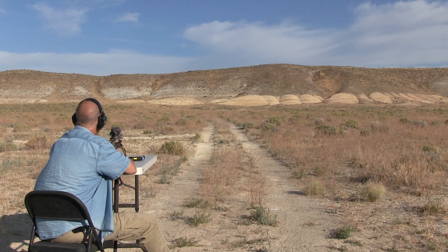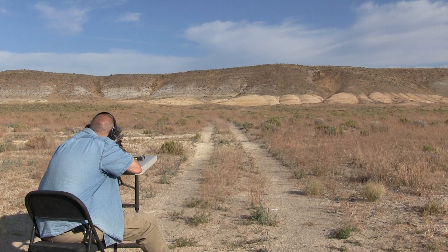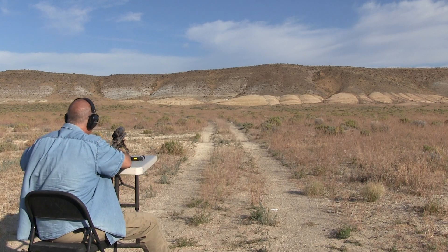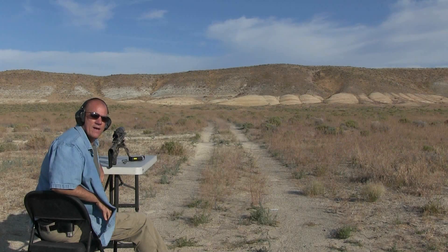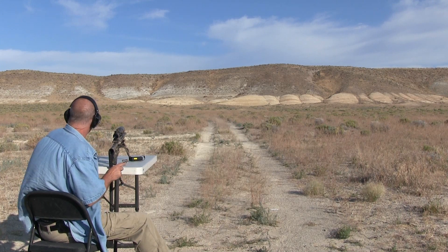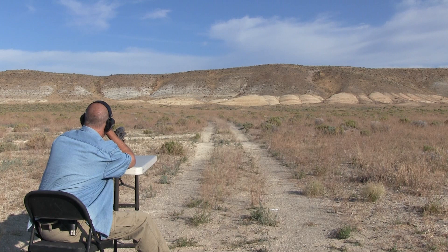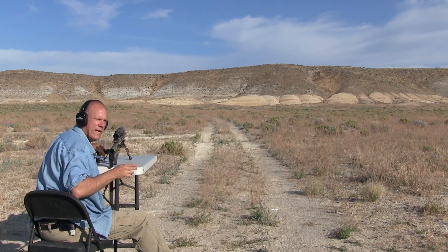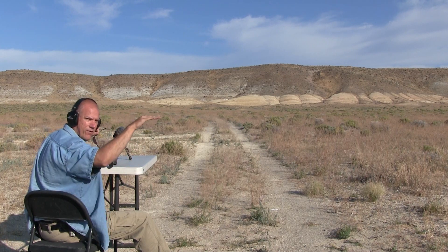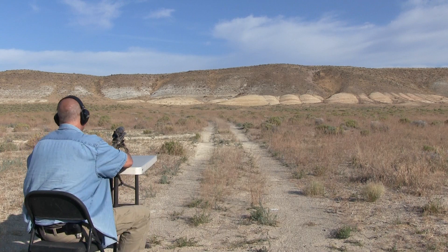Now I'm going to have to adjust the other camera before I keep shooting because I don't think there are any other targets in that frame. Let me find another target. There's a rock at the top of the hill — let me get that other camera repositioned and I'll be right back. Okay, I'm back. Got the other camera set up. We're going for another rock up here; it's painted orange. It's kind of off the top of the berm, a little over 300 yards. I'm getting 310 yards on the range finder — it's difficult to get a precise reading because of the hill, but I'm going to go with 310.